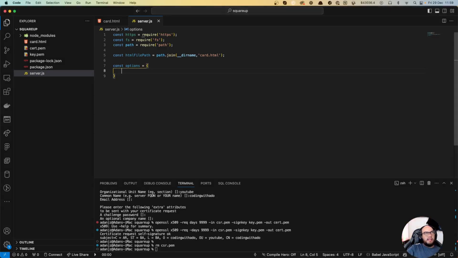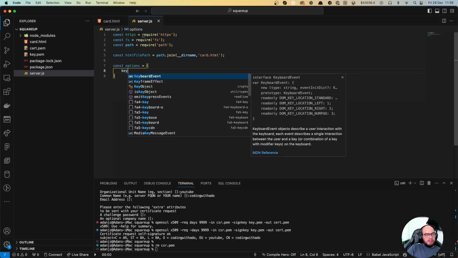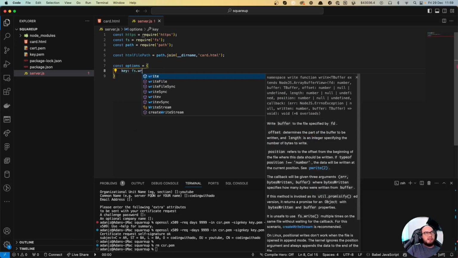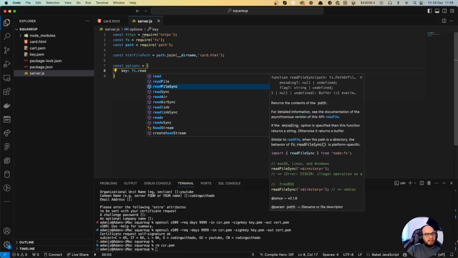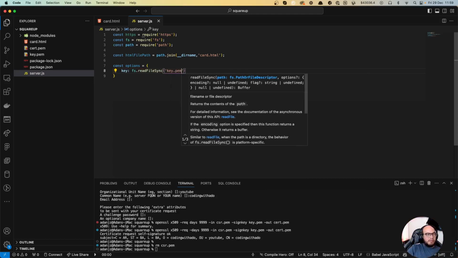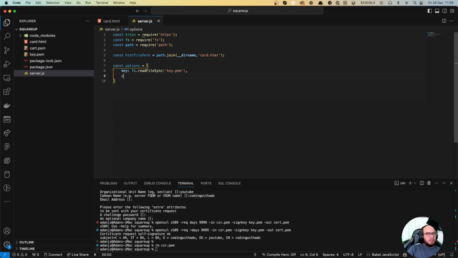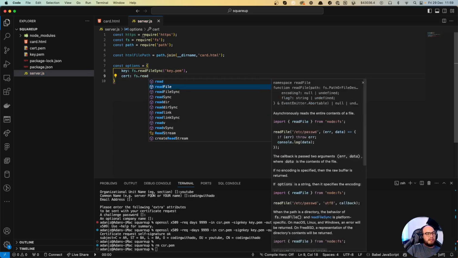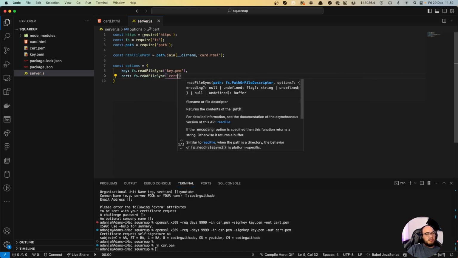So we get the key with fs.readFileSync key.pem, and cert with fs.readFileSync cert.pem.